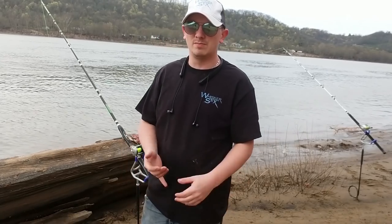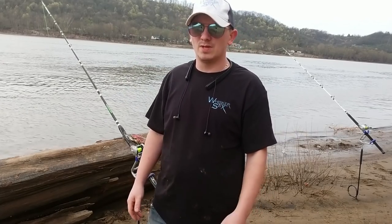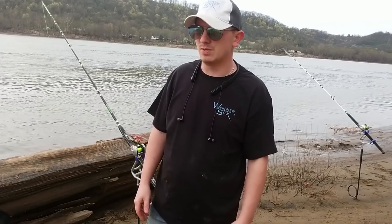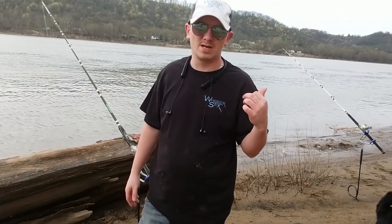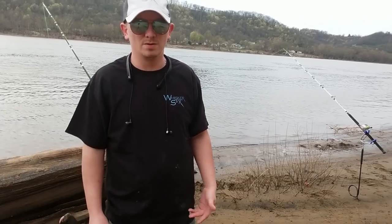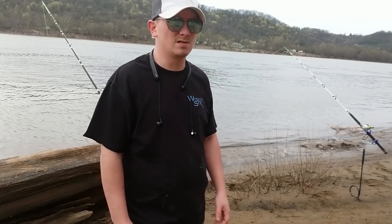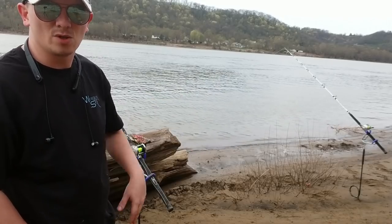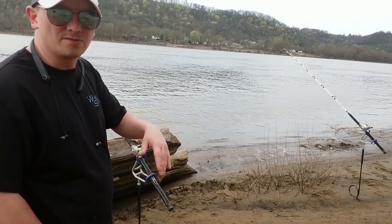When you're fishing a big river like the Ohio, Mississippi, Missouri, or Tennessee — all these big wide rivers — it doesn't really matter what kind of rod you use, but the longer the rod, the farther out you'll get, which can benefit you sometimes. Sometimes it's better to fish closer to the bank. I've got my seven-foot Muddy River flathead rod and a seven-six Big Cat Fever rod. A ten-foot rod wouldn't hurt — they just don't fit in my car easily. I'm currently sitting halfway down a slope on a drop on the main channel side, hoping fish are hanging around that shelf.